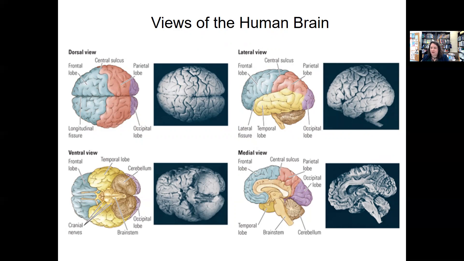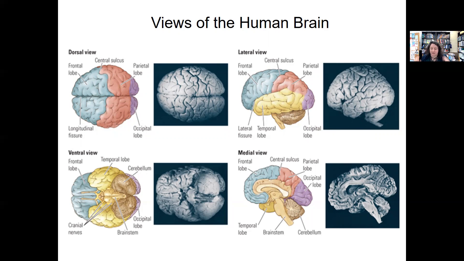The parietal lobe is at the top of the head, above your ear. It handles your senses — both sensation, like the objective reality that something is hot, and perception, which is our subjective psychological experience that it's painful to touch. It integrates all information from the sensory neurons and allows us to engage in complex attention, awareness, and self-monitoring. The temporal lobe is further along the side, near the ears, and handles auditory function — memory, speech, comprehension, the ability to lay down new memory traces for long-term memory, to retrieve information from long-term memory, and to output and input in language.